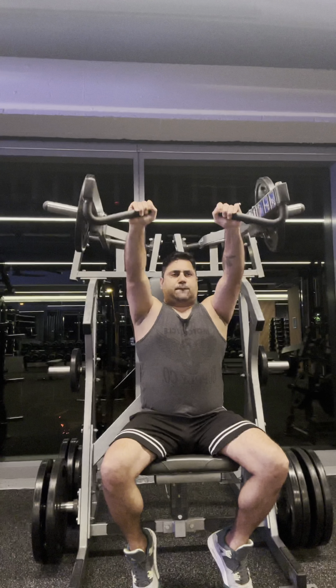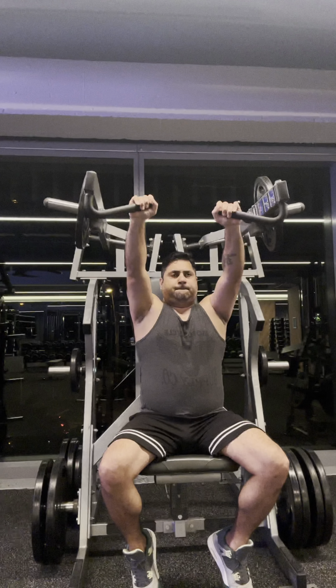And after this, it's time to do isolateral bench press, and this is also a very good exercise. Basically focuses on your upper chest. So chest is divided into three parts. If I get time one day, I will show you in a diagram. So upper chest, middle chest and lower chest. So we do exercise in a different order to focus on different areas of the chest. So this is basically focusing on my upper chest.